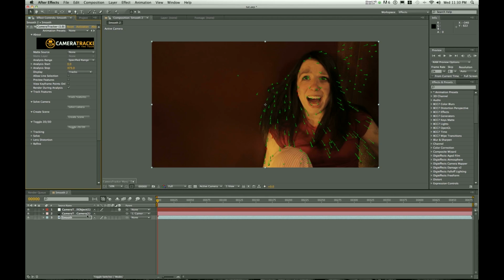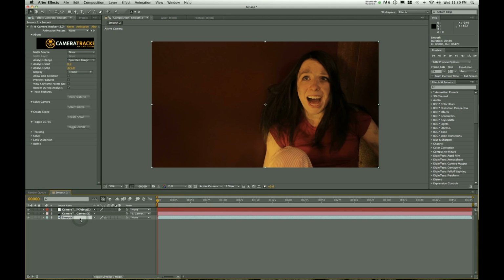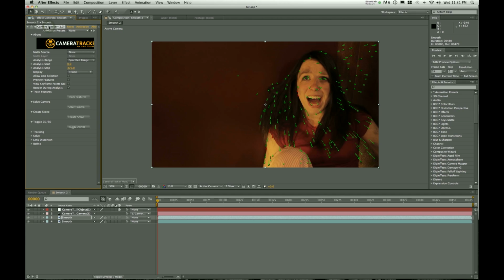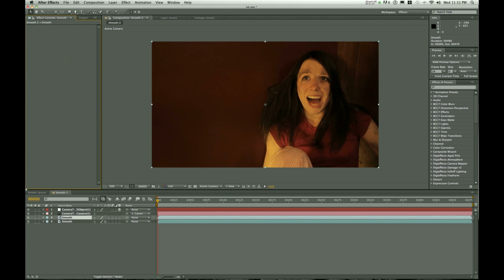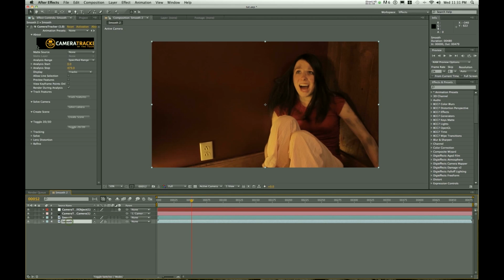Next, what we're going to do is take that bottom source layer footage and we're going to duplicate it by pressing Command D. And then we're going to go up and click the camera tracker effect on that duplicated version and just get rid of it. We don't need it. Then we're going to scrub ahead in time a little bit. We're going to select that bottom layer again and click on the camera tracker effect, and that's going to bring all the dots back.